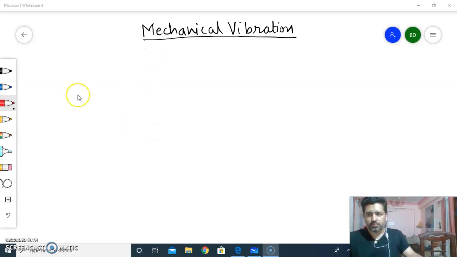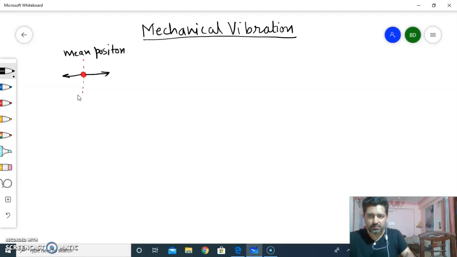So we have to start with basics. So what is vibration? If there is a to and fro motion from the equilibrium position, this is the equilibrium position, and if there is a to and fro motion, then we can say that it is vibration. हम इसे क्या कहेंगे? Vibration कहेंगे. तो there will be a mean position और इस पोजीशन जब टू एंड फ्रो मोशन होगा दोनों डायरेक्शन में, दैट इज कॉल्ड वाइब्रेशन.